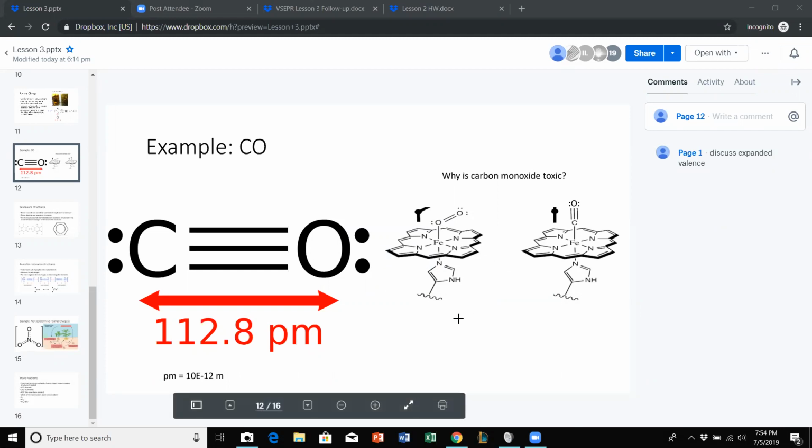So the protein that carries oxygen in our blood is called hemoglobin. Hemoglobin basically looks a little like this. We have this huge protein off to the side, which we don't draw because it would be too big. And then the important part of the protein is this ring surrounding the iron. That ring is called a porphyrin ring. I don't know how to spell that, by the way.